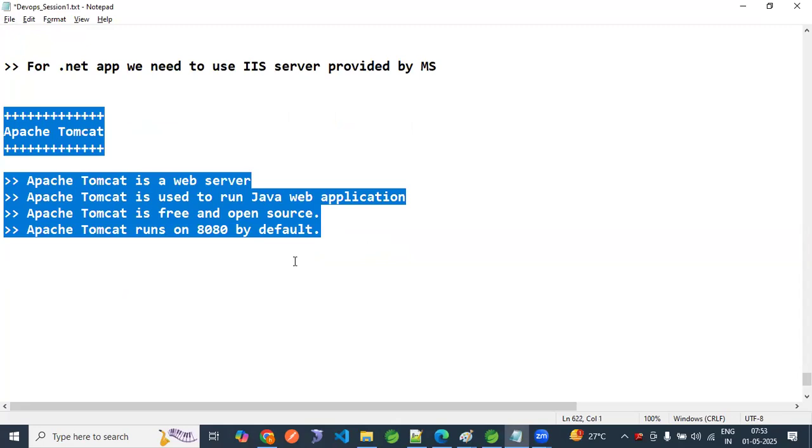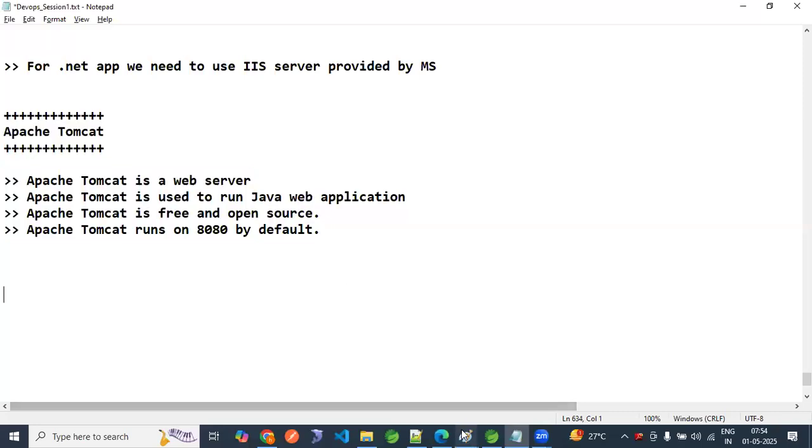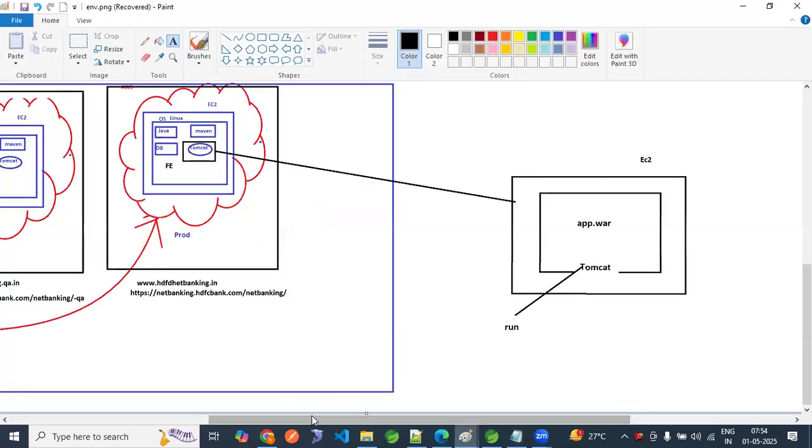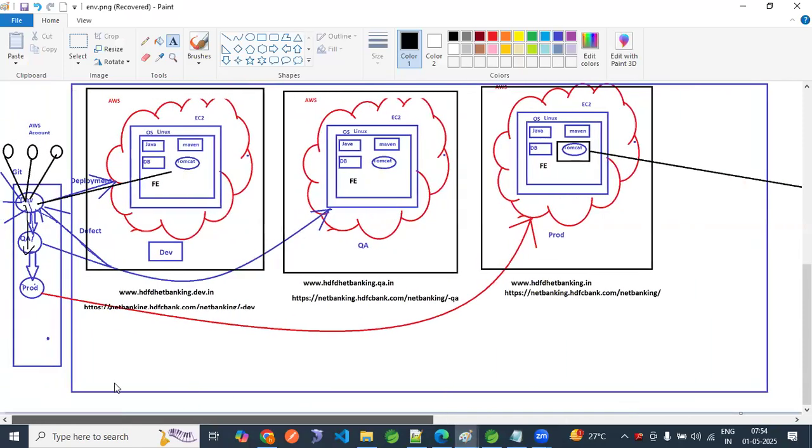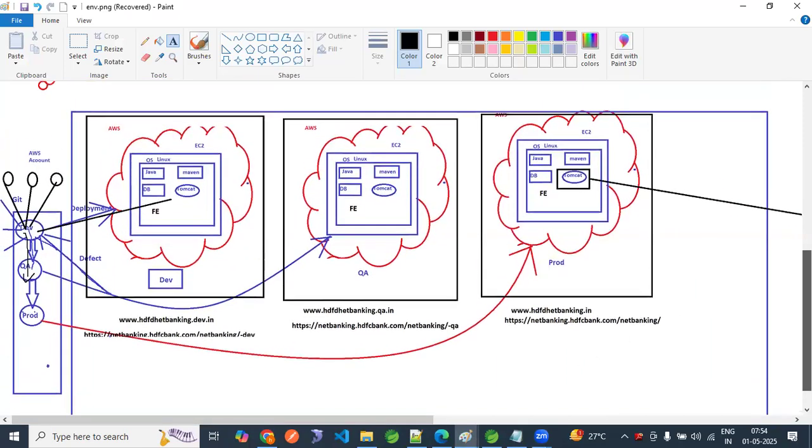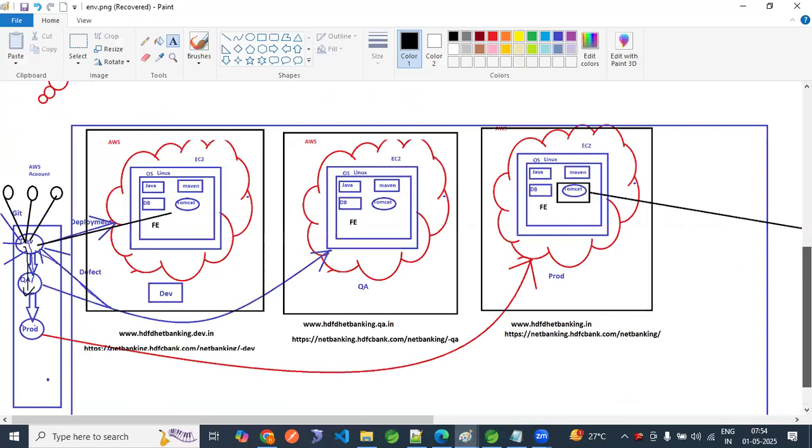Now guys, I can do this on my local laptop also. But we are DevOps people, right? So as I am mentioning in this diagram, what term am I using? AWS, right? But till now, a few of you are not aware of what is AWS, what is EC2. No need to worry. I will explain whatever I am doing. When we start AWS for new people, that is a different thing. But at this moment, I am trying to explain what is AWS.